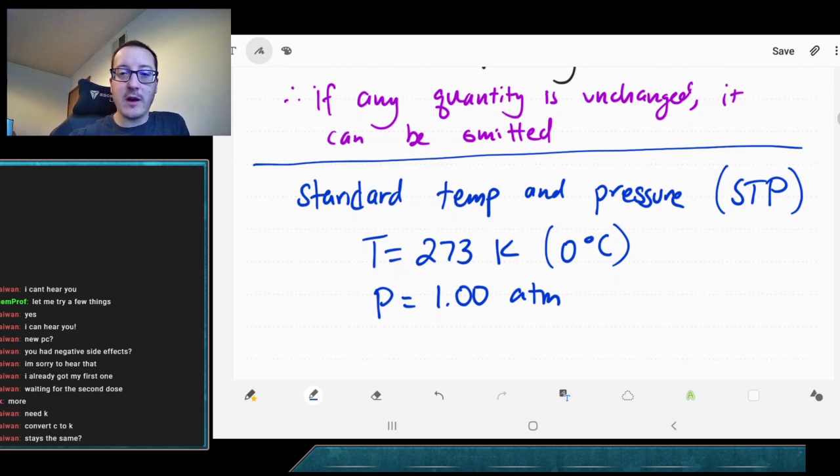This was developed because way back when people were originally studying gases, in order to make comparisons easy, they would use the same temperature and pressure when doing experiments. And so by doing so, they came up with these conditions called STP, which is what people agreed to work with for doing certain calculations with these gases or gas experiments, just to standardize things to make them easier to compare with each other. And so if you ever see STP, it means 0 degrees Celsius and 1 atmosphere.